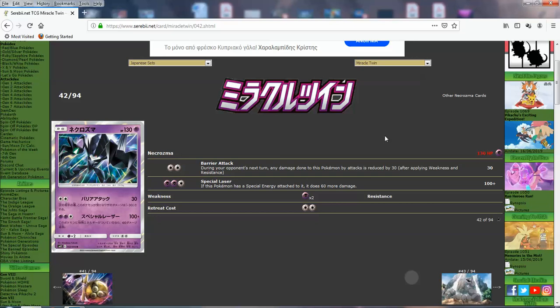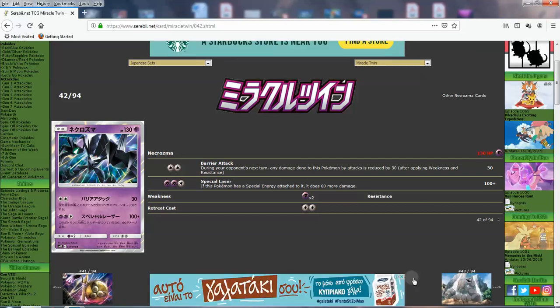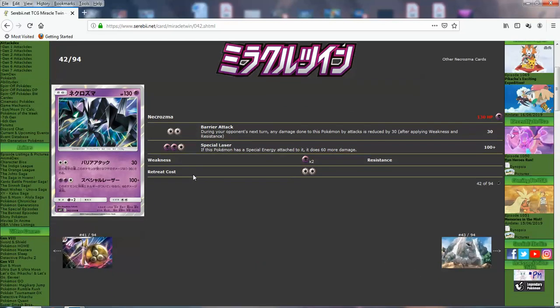I mean, 160 for 3 is good, but you gotta use a special energy on it, so it kind of makes it less flexible. I'd rather do like 130 for 3, let's say, with Hoopa and Expanded, and not have to worry about annoying costs and limitations. And it's still decent. So it's okay, but I wish there was an easier way to get that 60 plus.